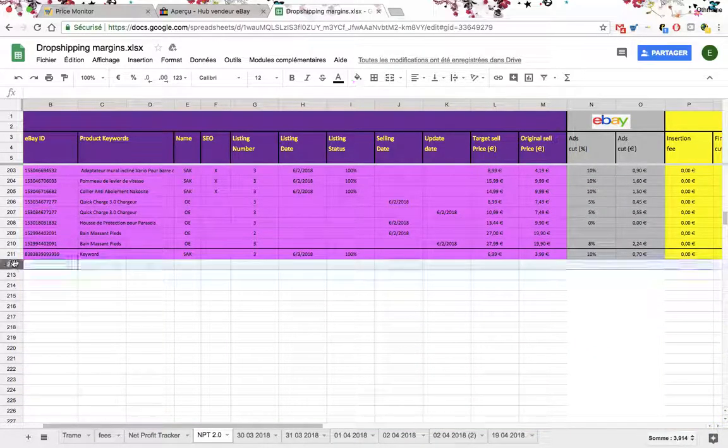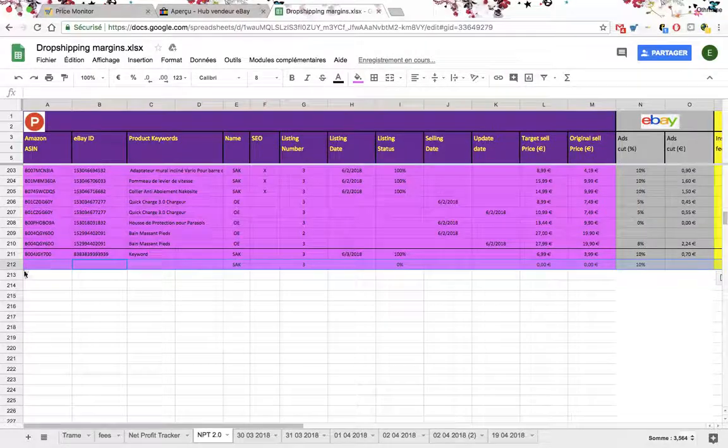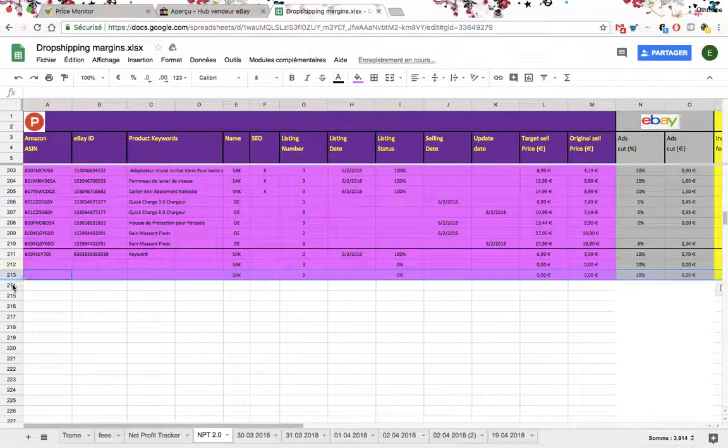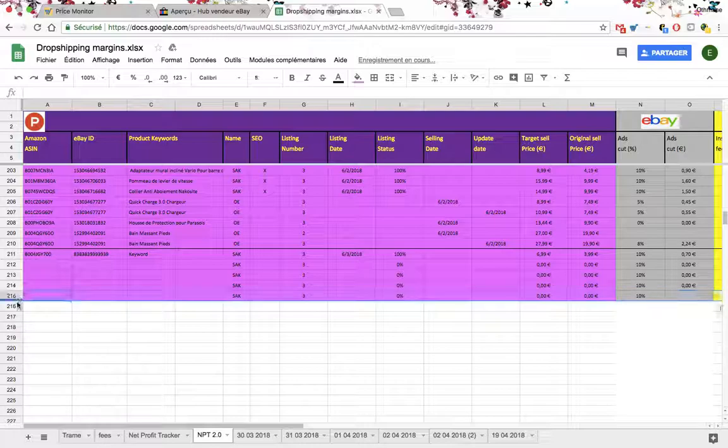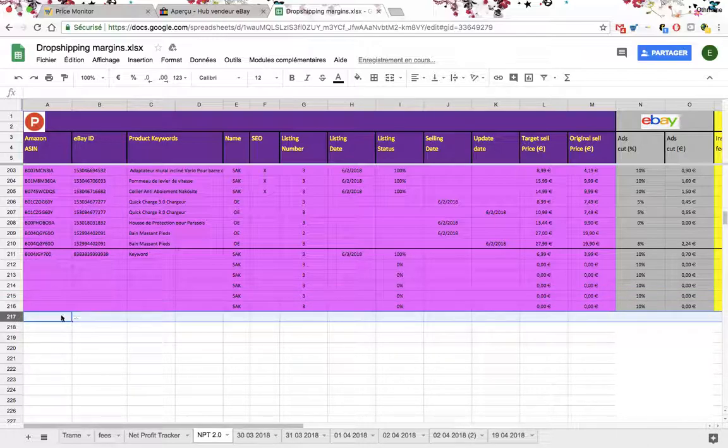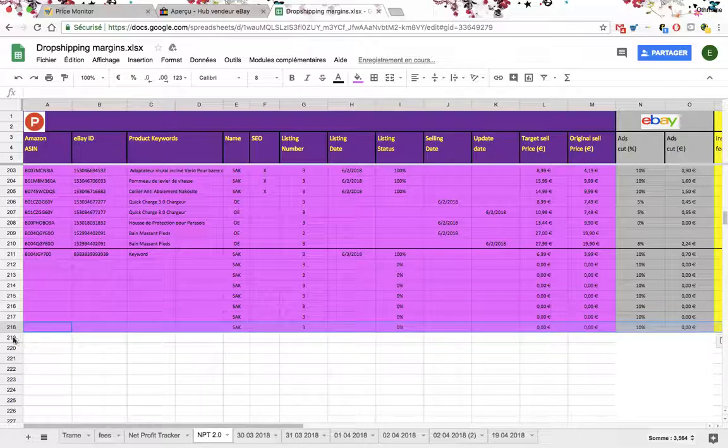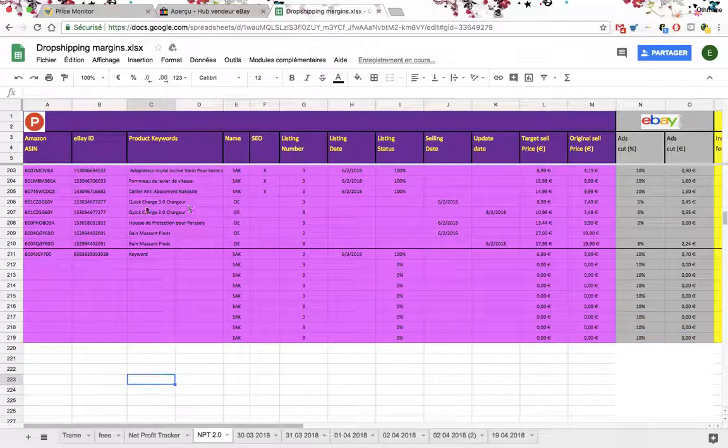What you can do as well is to paste it several times so you can prepare your sheet. Here we go. You left click on the number and Control V. Left click, Control V, left click, Control V. So you prepare your working sheet before to start work.